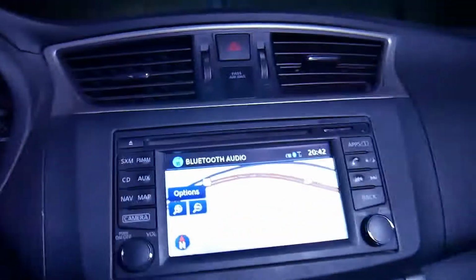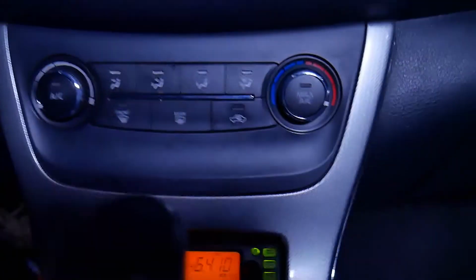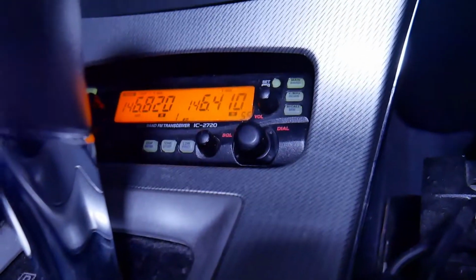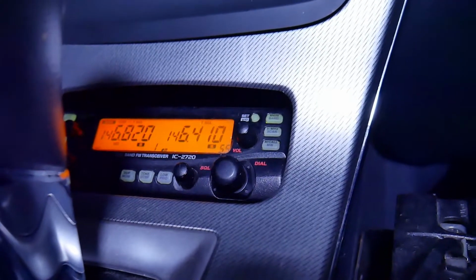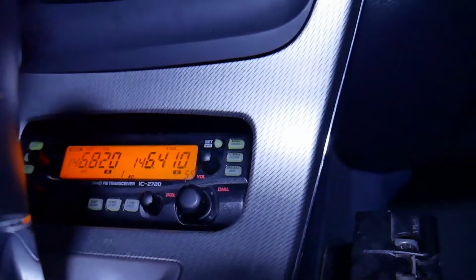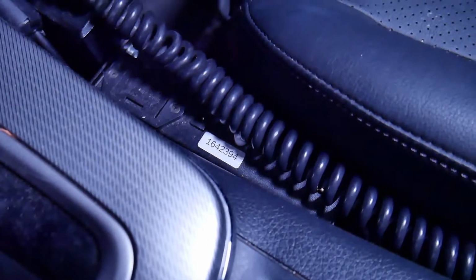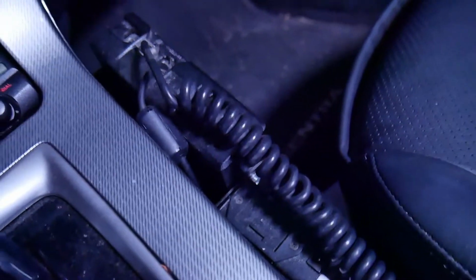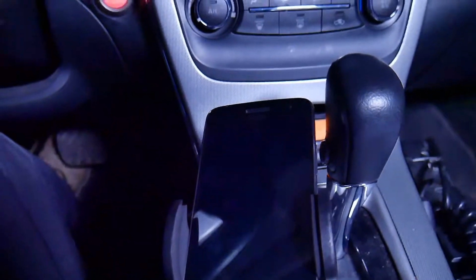Moving across here, we got navigation and sound and your own normal car stuff. I have not modified that. We've got an Icom 2720 head mounted in where the ashtray would go. I built that mount myself, and it's terrible. It bounces all around, and yeah, whatever. I'll fix it one day. We got the radio body located down in the passenger seat, and right there. And we've got another piece of gear. That's an audio mixer. Didn't work the way I expected, so we don't use that.